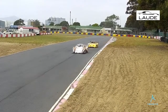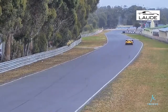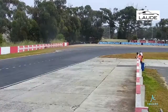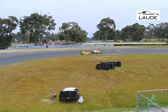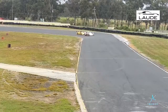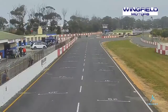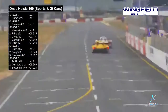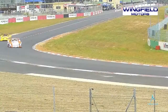Yeah, Andre Brink, one of the Class B entries. Gary Kisveder also being a Class B. In fact, the Class B is a good couple: Gary Kisveder, Martin Prince and Nian de Toy, Race Mace in the Lotus 7. And then also Martin Pugh, all of them being Class B runners. So we lost one Class B, Andre Brink, the Porsche 997 GT3, and the door's open. Let's see what happens, and there's no major rush there time-wise, so definitely a problem.